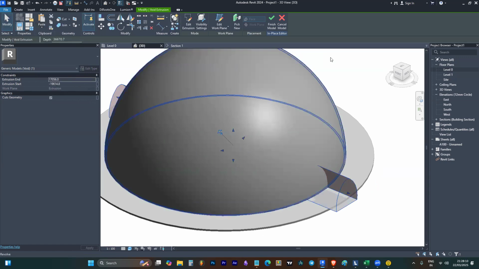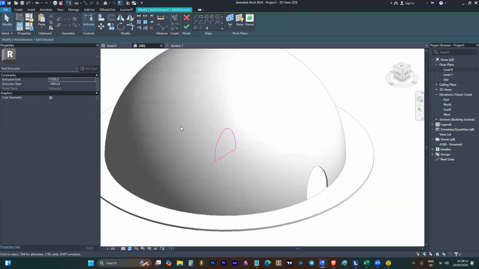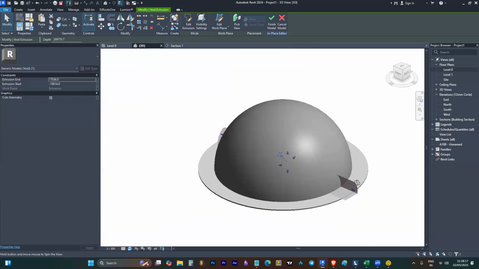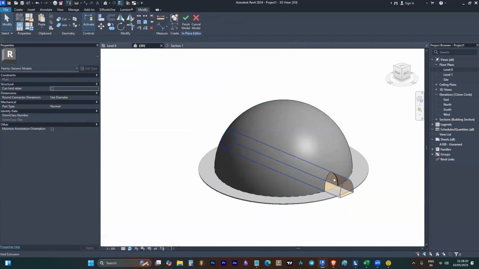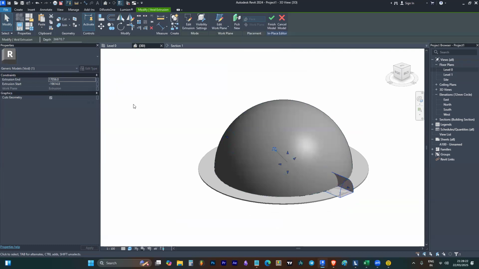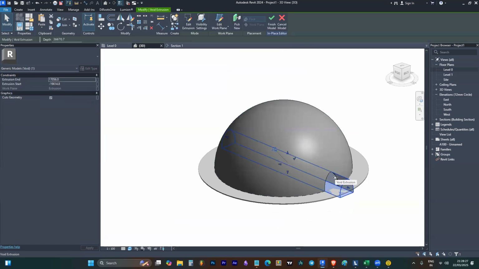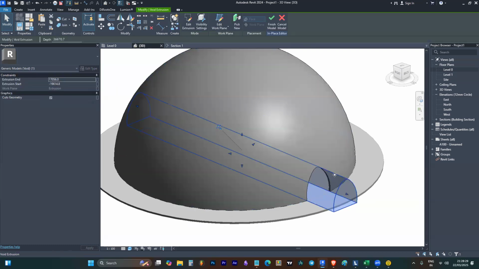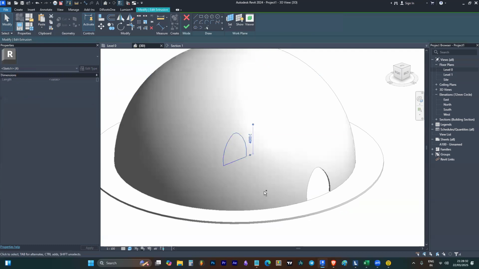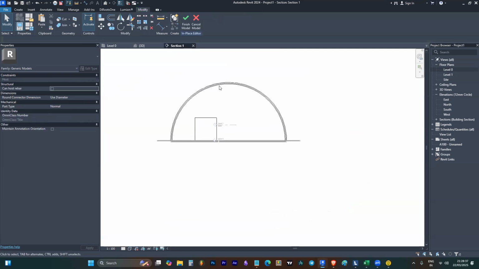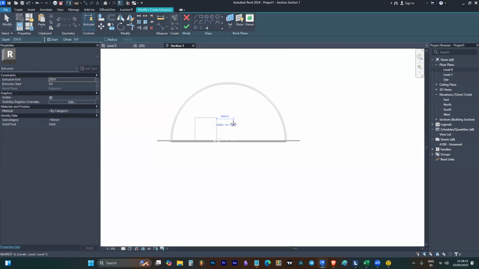And now I can hit that one. Okay, copying the space, going back to the section, and I'm going to create another extrusion and pasting the space.